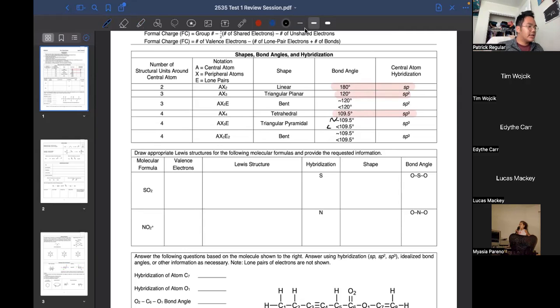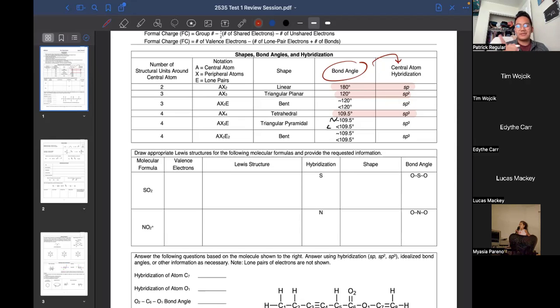All right. And the thing for distinguishing shape and bond angle, because as you saw in the problem set, you can have a trigonal planar bent atom be 120 degrees, but the bent molecule of water is 109.5. That's a little difficult, but the distinction we want to make is that the bond angle is mainly correlated with hybridization. Bond angle, hybridization. So that's all you have to worry about. So bond angle, even though it sounds kind of weird, don't take it from the shape. Take it from the hybridization.